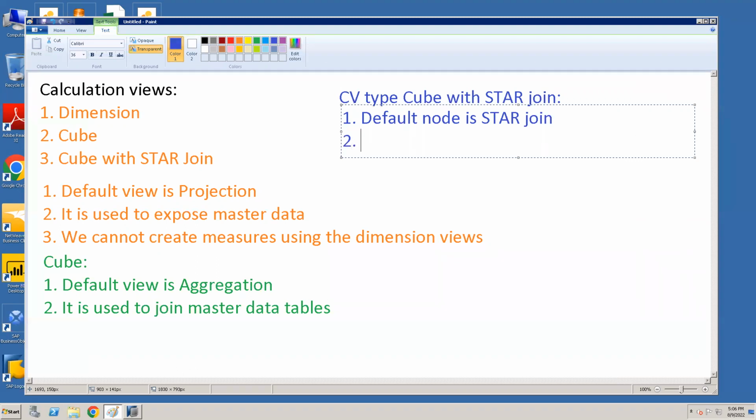So basically it is an extension to cube of type dimension, right? So to cube dimension.